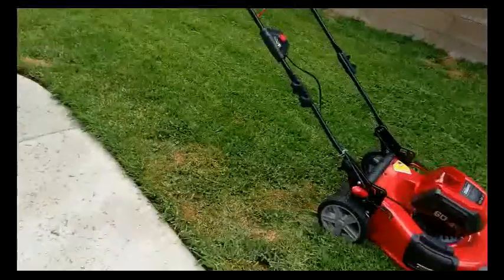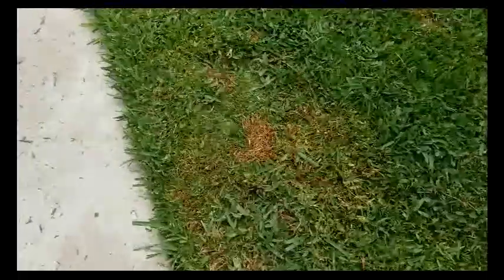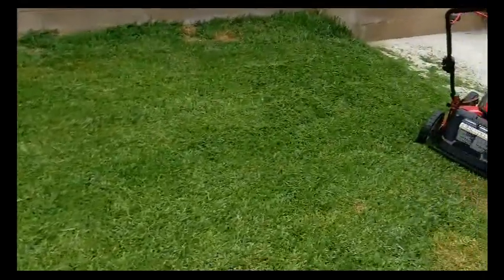If you can see that, it did a pretty good job. I mean, the first time I went over with it, it was a little too low. I had it all the way down at 2. I raised it to 4, so that's why I got stuck. But then I raised it up and did a fairly good job, I would say. I mean, I don't have the greatest lawn in the world, but it did a decent job. And as far as the mulching goes, it's decent, I could say.